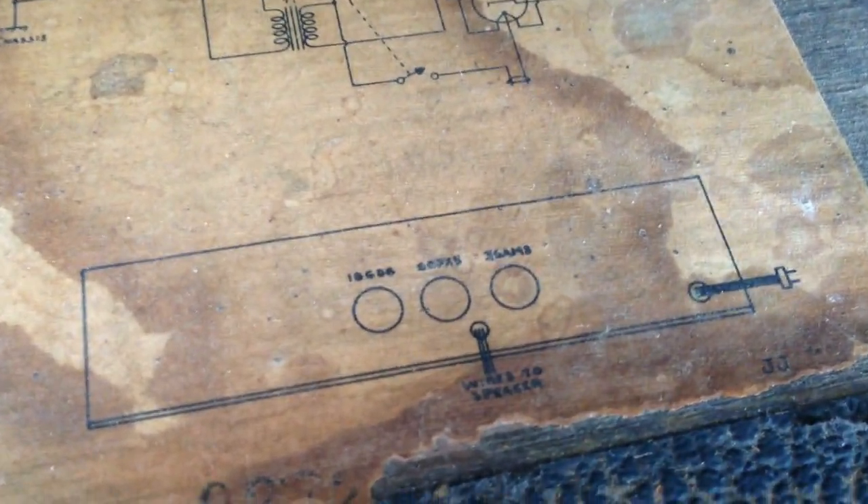We can look at the schematic down here, which will reveal a little bit more information. Looks like at one time we had the serial number or something down here. But look at what this says: 'This amplifier has been inspected for electrical safety and is multiple listed by Underwriter Laboratories for the Barden Company as model number 803-C.' Very unusual — never heard of the Barden Company either. But there's our UL insignia. And it talks up at the top there about how it's licensed under United States patents by AT&T, which we see so often on these old amplifiers. I assume that also says model number 803-C right there at the top as well.